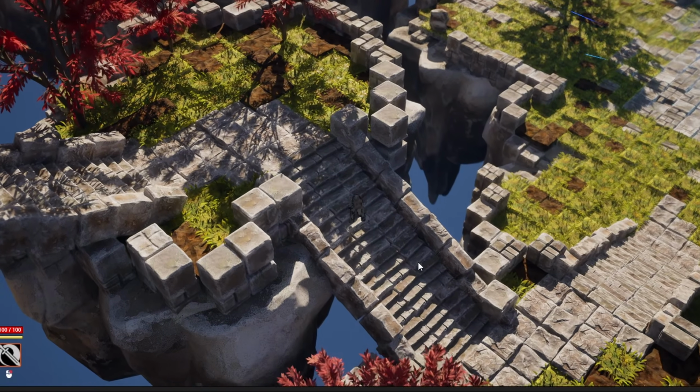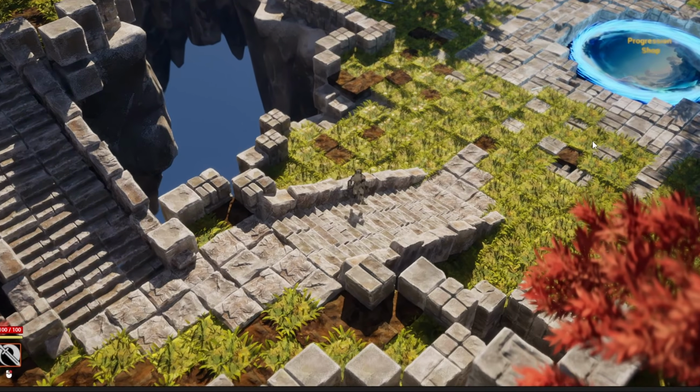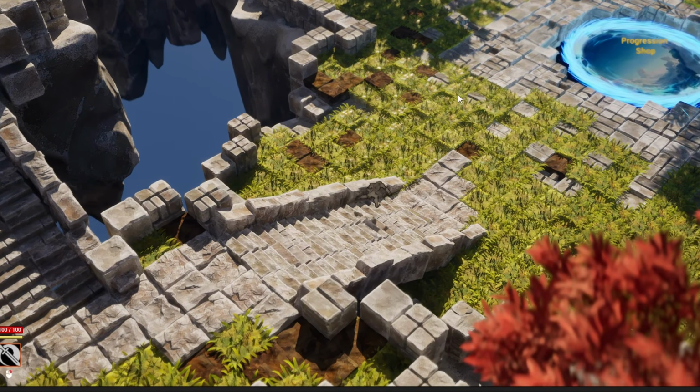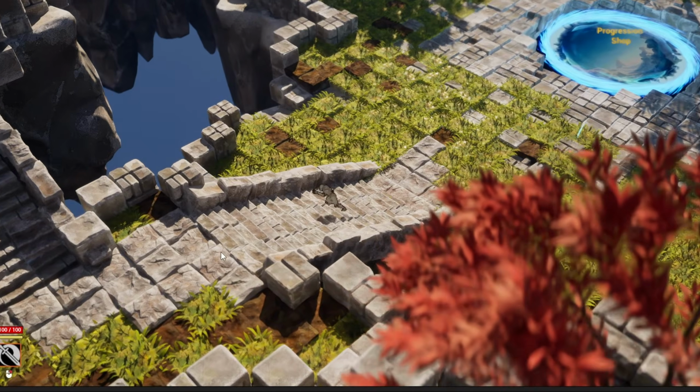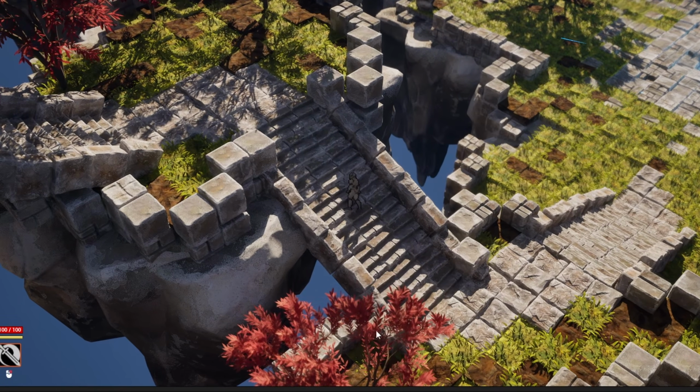This is how everything fits all together. And today, I want to show you guys two things. One, how to create this kind of tile-based floor, as well as the ability to swap the material out, and how to create stairs very easily. Now, there's multiple ways of doing both of these. These are just how I set it up for myself. You can, of course, go in a different direction once you understand how PCG works. It's quite easy to do. So with that in mind, let me show you how it's all done.